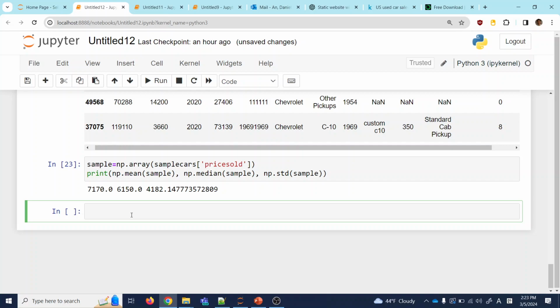But how do we have a confidence interval? Well, the way we are going to do confidence interval would be using something called the t-distribution. But here's a way to figure out the confidence interval. So what I'm going to do is, this is not practical because in most cases we don't have all the data.